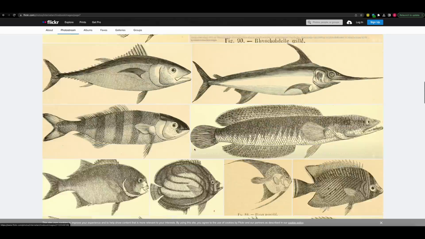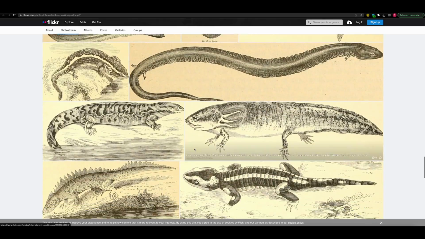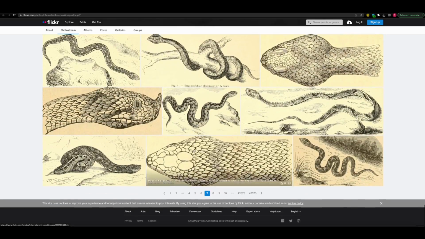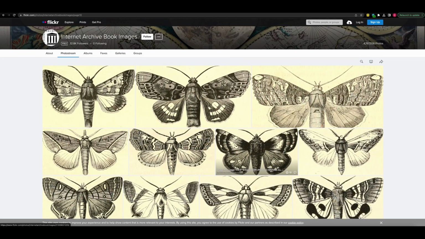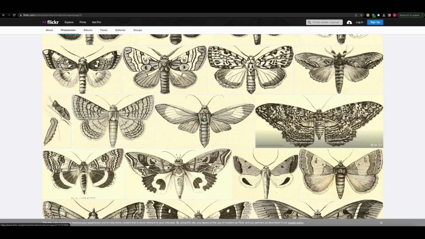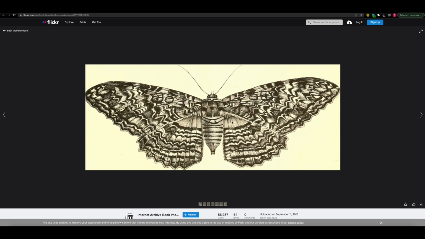So let's go back to those butterflies for an example, and I'll show you a quick example of how we might be able to process that one. Oh, there's some frogs as well, toads, snakes, all sorts of things. So if we go back to the moths here, I'm just looking for one that's got some pretty decent resolution. So this one here might be a good example that we can have a go at and see what it might actually look like. So I'm clicking on that image there.